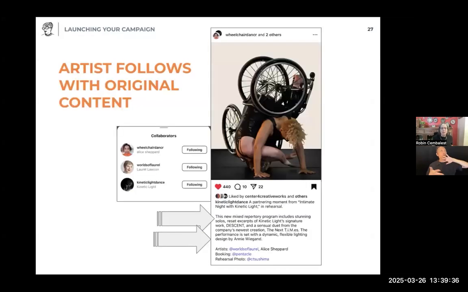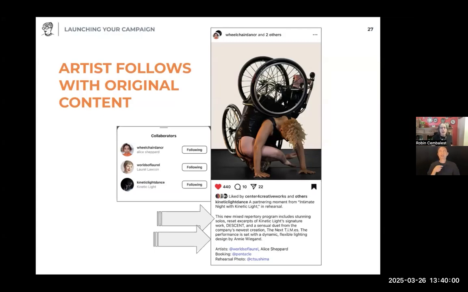experience. And then, however the announcement is, the artist is going to follow through with their own original content, because if people are following your Instagram, once they see the promotional graphic the one time, you can pin it to the top of your profile, but we don't want to keep posting that because it will tire people out.